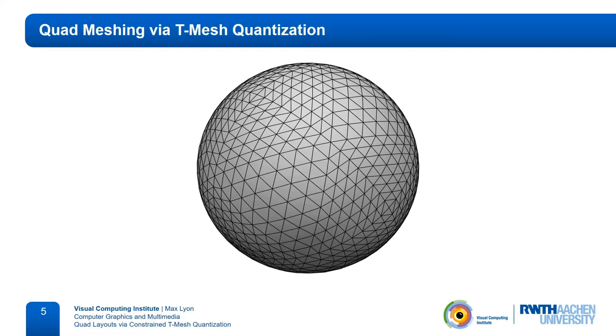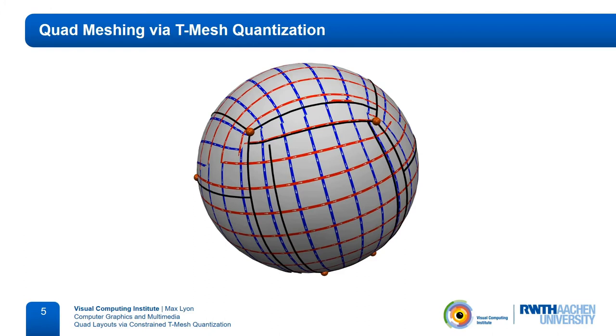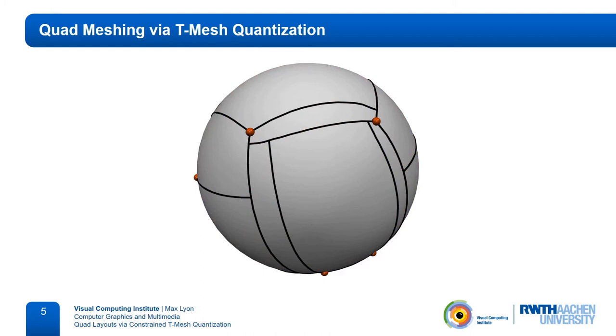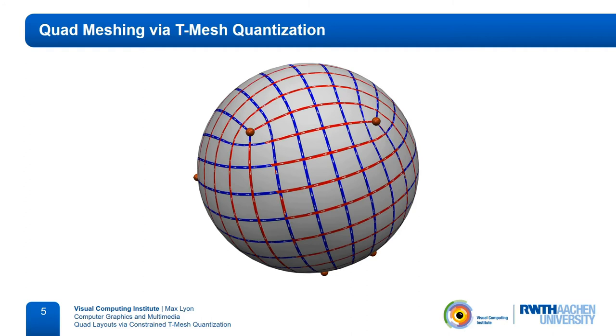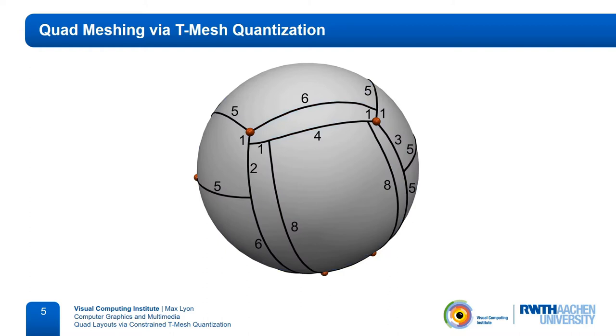Our method is also related to the recent quad-meshing algorithm of Kampen and colleagues, which also computes a quantization of a t-mesh in order to generate a quad-mesh. Here is how the method works. Given a seamless parameterization, so parameterization which may have cuts, but the directions are consistent over these cuts, motorcycles are started at every singularity and traced along the isolines of the parameterization. The motorcycles stop as soon as they hit the trace of another motorcycle. The result is such a t-mesh, a partitioning of the surface into rectangular regions. The algorithm then assigns integer length to the arcs of the graph, ensuring that the sum on opposite sides of the patches is equal. Finally, an integer grid map parameterization is found by filling the patches with the prescribed number of quads. The assigned integer lengths are chosen to approximate the length in the input parameterization, which typically results in meshes with high element quality. However, it can also easily lead to these near misses of the separatrices that I showed in the beginning, which lead to dense layouts.